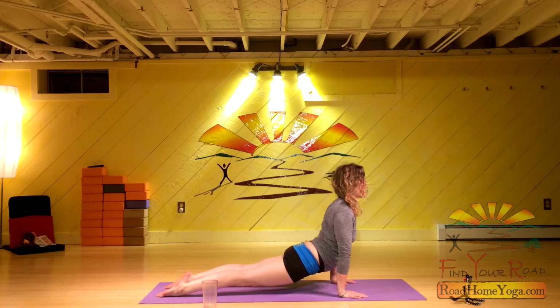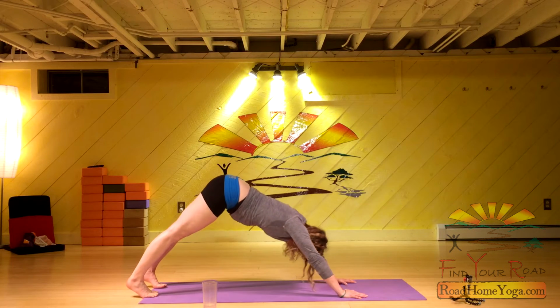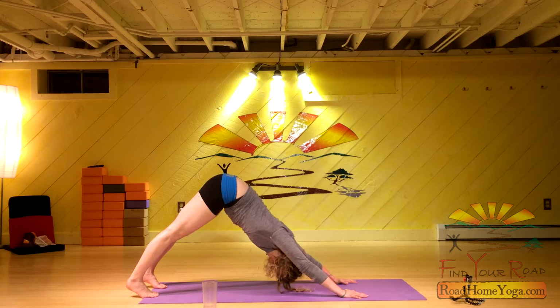Tops of the feet press down. Feel those hips pull forward. Press your shoulders back. That will open up your chest. Empty the breath. Downward dog.